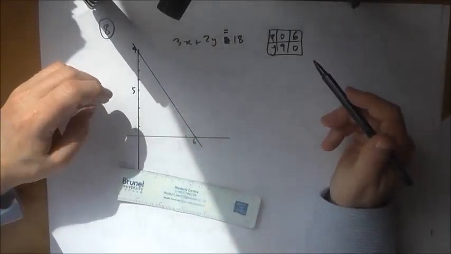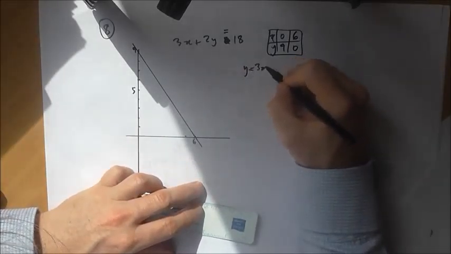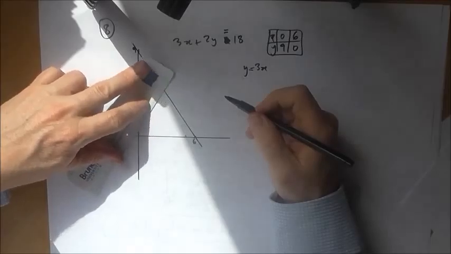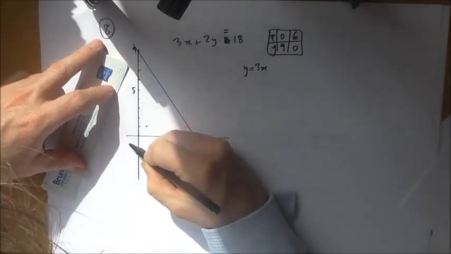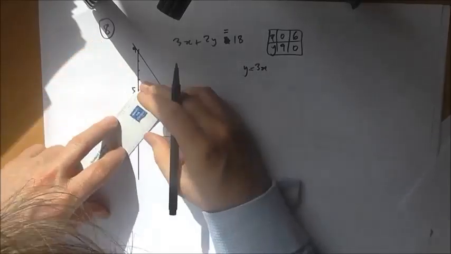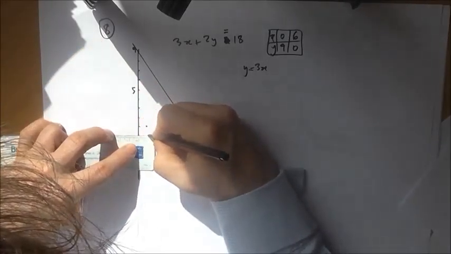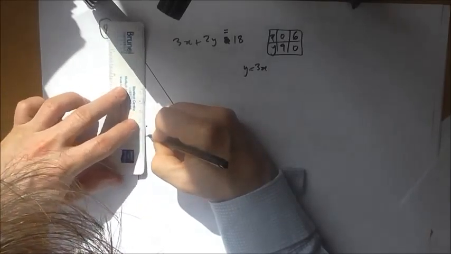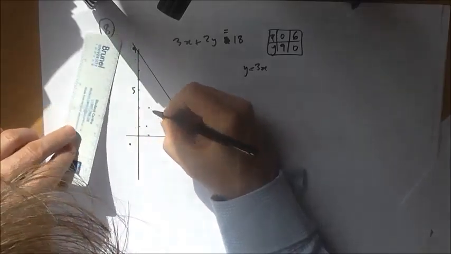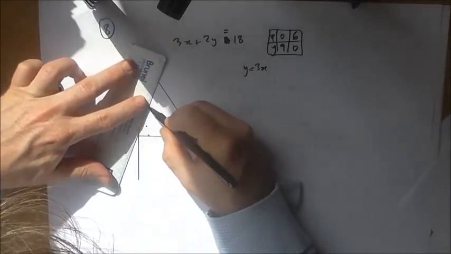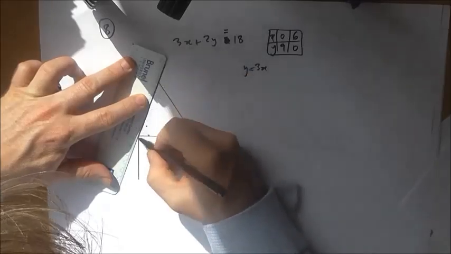What others do we have? y equals 3x. Well, that's just a 45-degree line made 3 times steeper. So it would normally go through there, there, and there. I'm making it go through, you could also use a table of values for this. I'm just doing it by transformation, making the points 3 times higher.